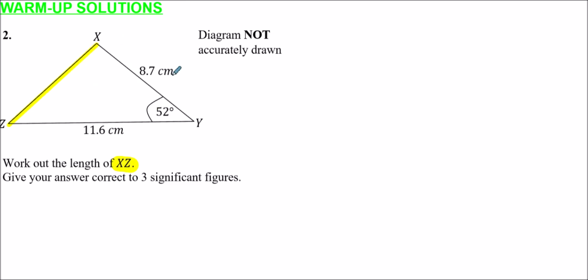Now, importantly, what we know are two sides which surround an angle. So if you want to find a side and you know the two sides which surround a known angle, this again is one we can use the cosine rule for. And so if I call this one side A and that angle A, then B and C can go in any order. I'm going to put this as angle B, this is angle C. If this is angle B, this will be side B, if this is angle C, that will be side C. So I'll just again quote the cosine rule, which is a squared equals b squared plus c squared minus 2bc cos A.